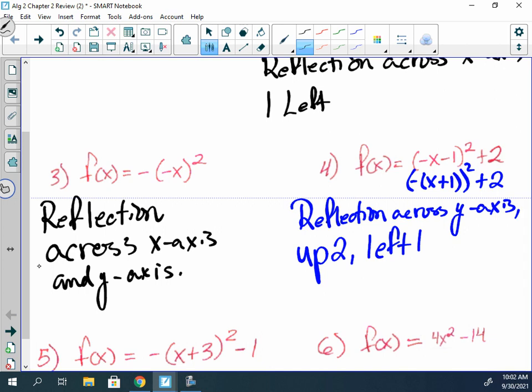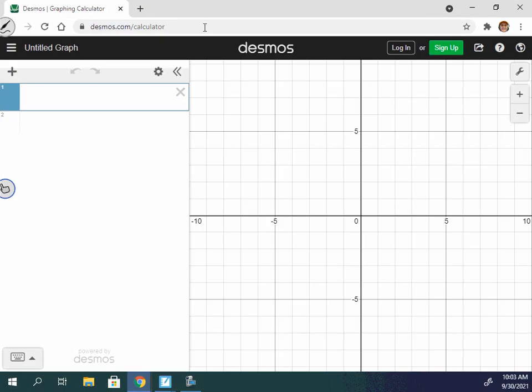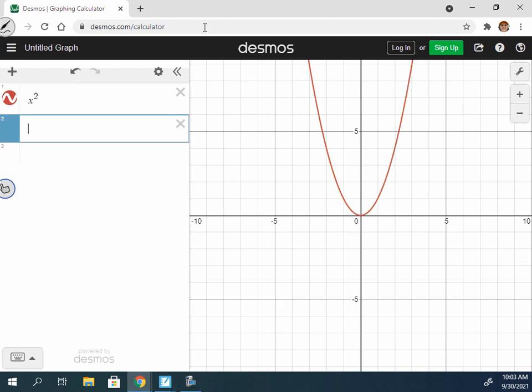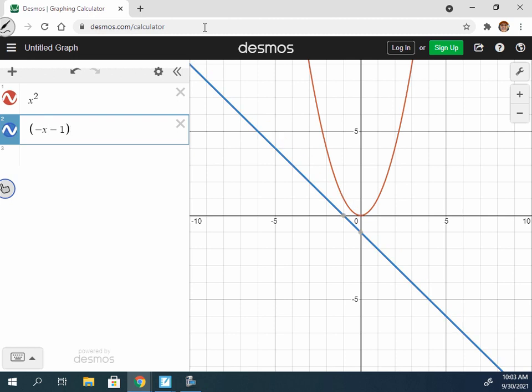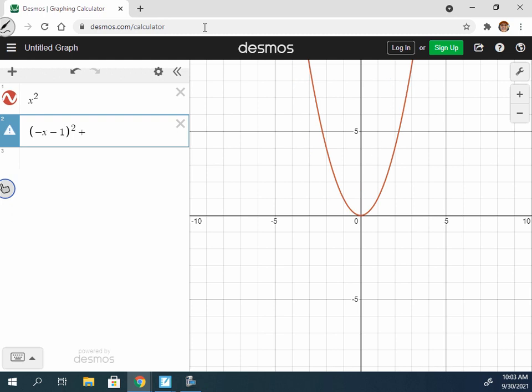And if y'all remind me, because of the reflection across the y. Yep. It should be left 1. I'll fix that later. I put a note to myself, and remind me, we'll pull up the graph of this and see how it compares to x squared. Actually, why not? Let's just do it now. So our normal function would be x squared. That's our normal function. Now what we have is parentheses, negative x minus 1, close parentheses, squared plus 2, yes?